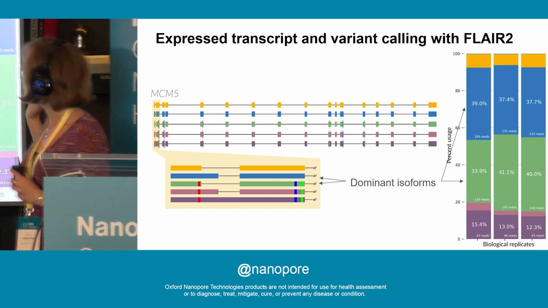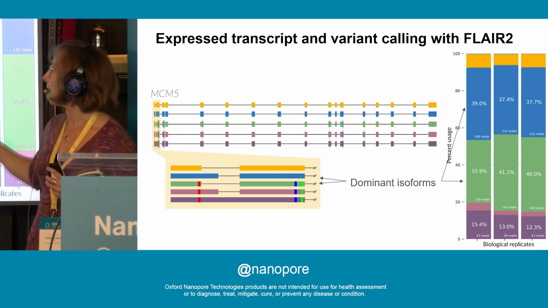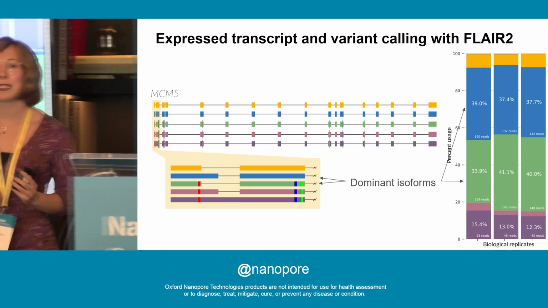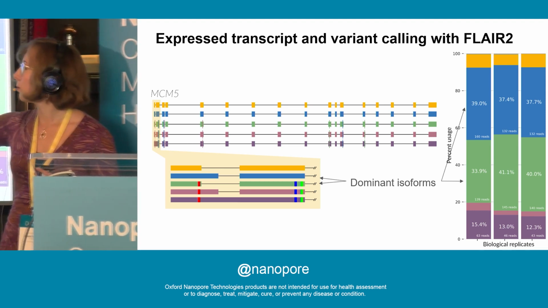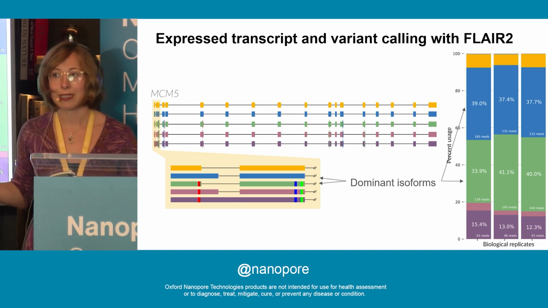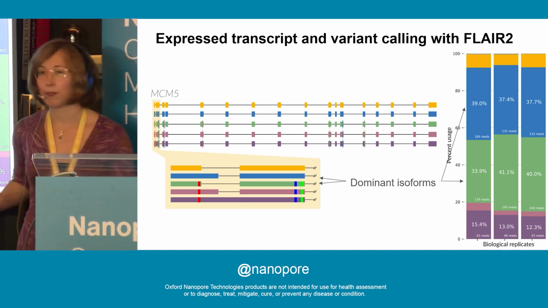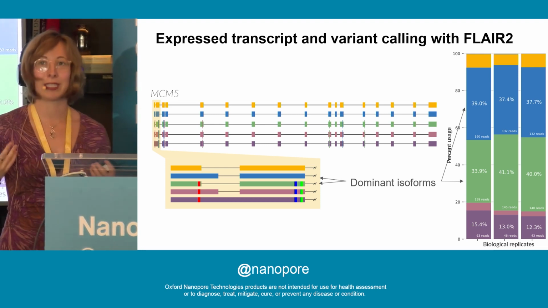So here is the mouse gene, MCM5, and we can see that it has 2 dominant isoforms, the blue one and the green one. And we can see that the blue one is from one parent and the green is from another. And these 2 dominant isoforms are differently spliced. So we're seeing differential transcript expression from the different haplotypes. And other work that we've done has shown that this can be relevant in cancer genes.